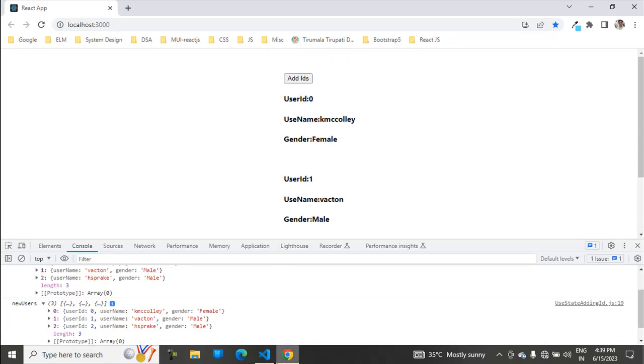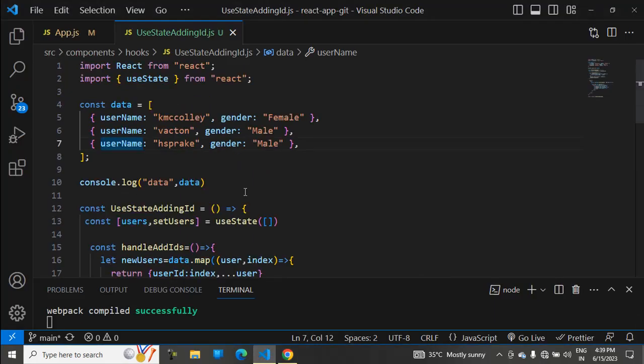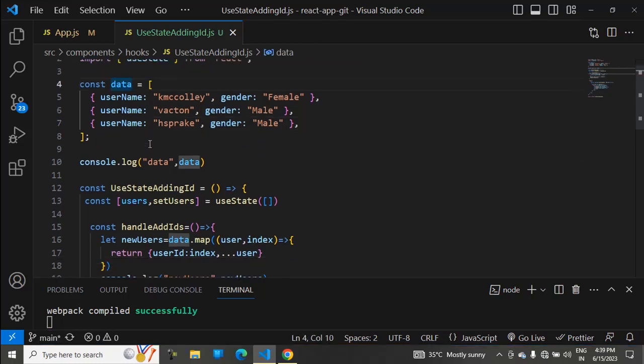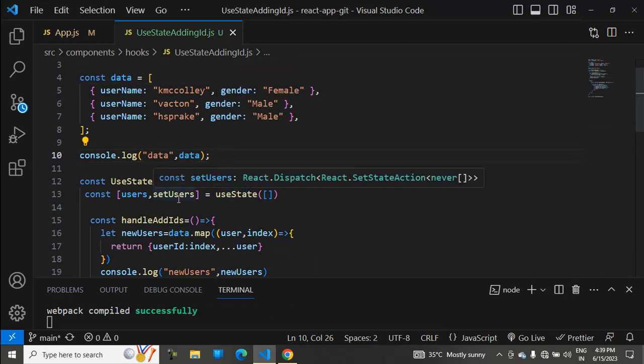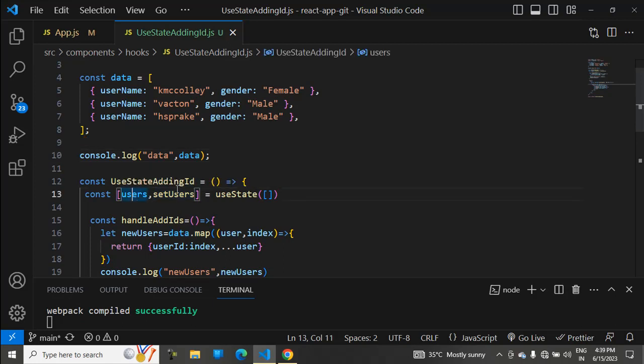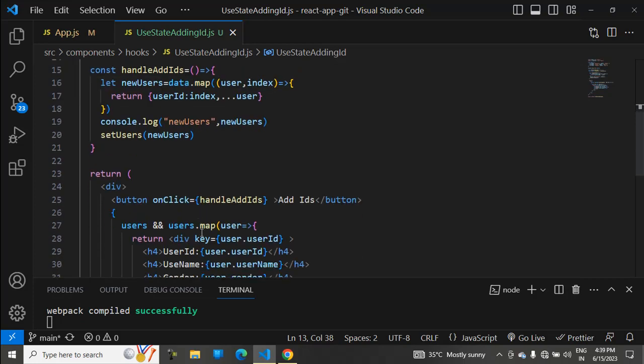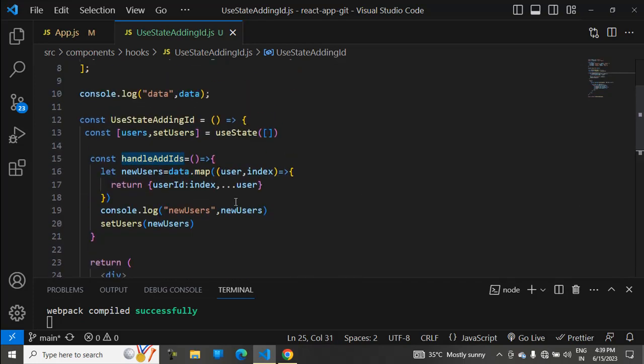Look here, let's go through this code once again. Initially we have taken the data and displayed it in the console for understanding how it is. By using useState with an empty array, after that we created one button and handled that button.